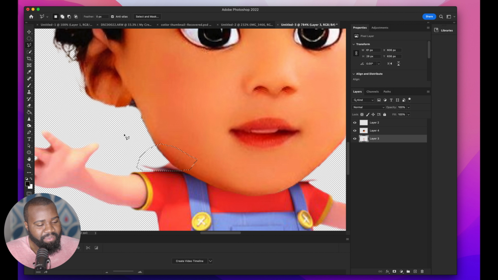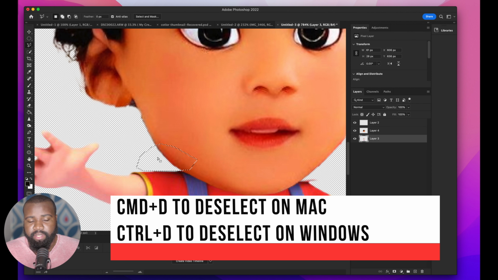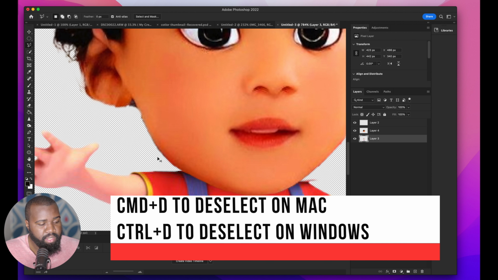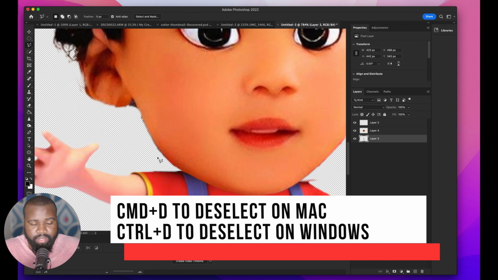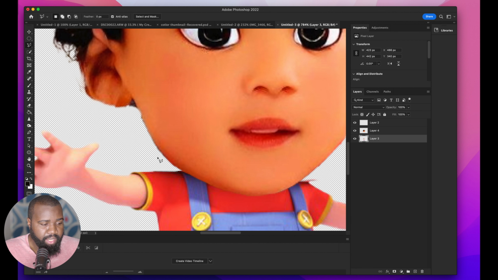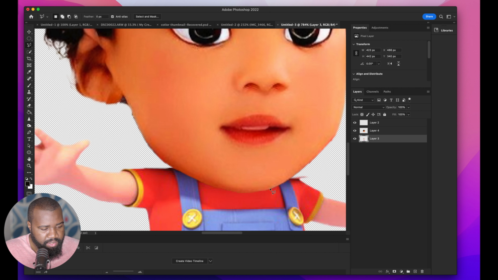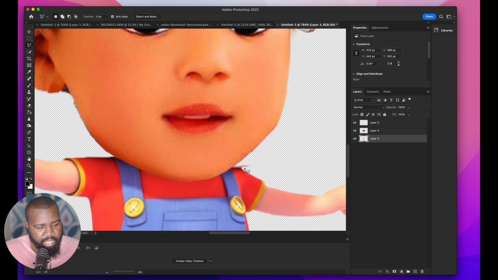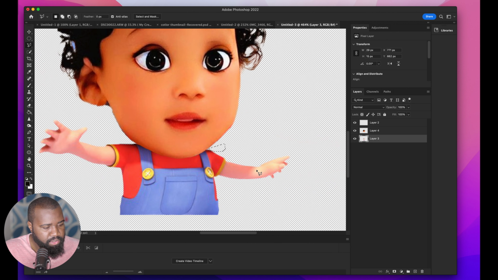All right, so we're going to make sure that that's selected. Make sure that we're on the background layer, the one that we want to remove. And we're going to hit delete. And we're going to, instead of right clicking and hit deselect, we're going to hit Command D or Alt D, depending on your computer. And now let's scroll to the other side of her face and we notice that we have some residue. And we're going to do the same, delete. Let's zoom out a little bit.